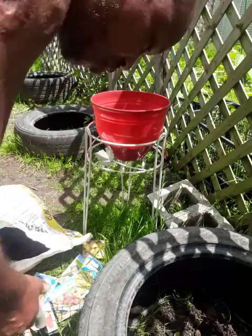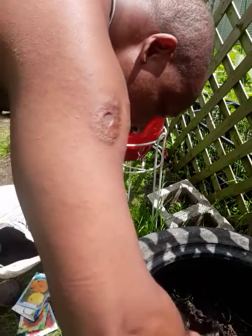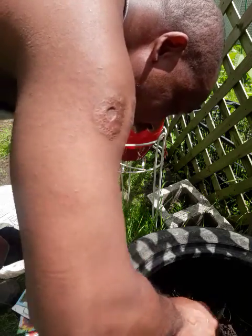Some people say it's a little too late to still be planting, but I don't think so. Sometimes you want to get it out there as soon as you can to get it to germinate and get it doing its thing. You know what I'm saying? I understand that happens a lot of times.